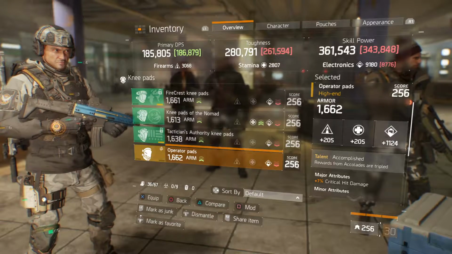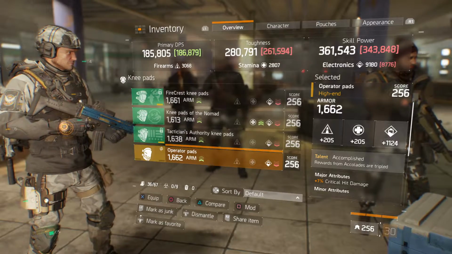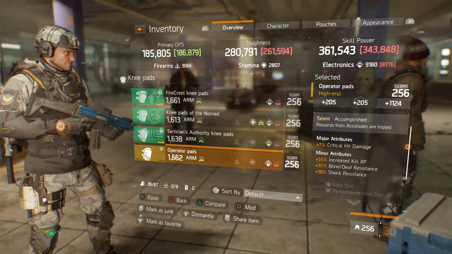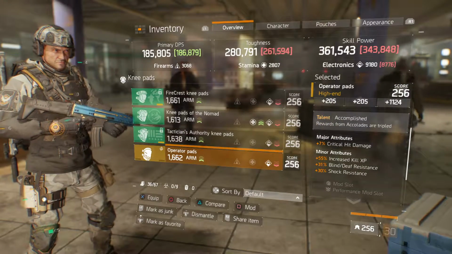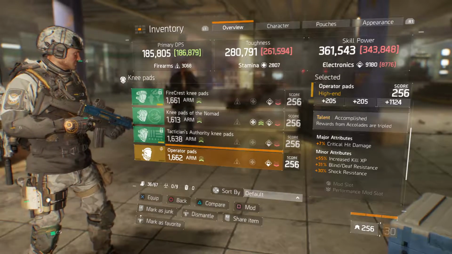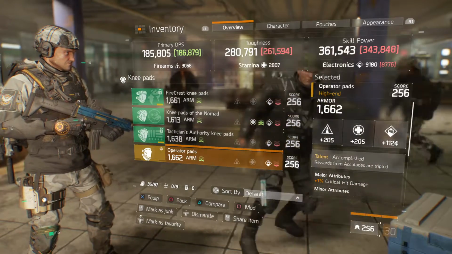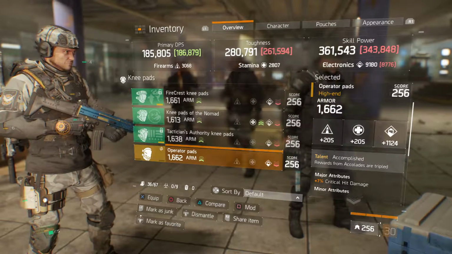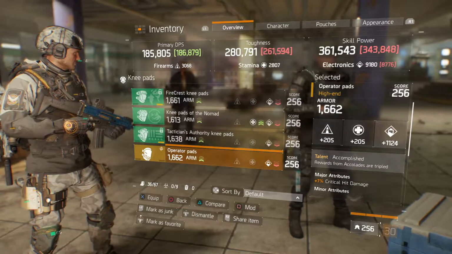Now we got Operator's pads at 1662 armor with 1124 electronics, talent of Accomplished, 7% critical hit damage, 55% increased kill XP, 31% blind/deaf resistance, and 30% shot resistance. As you know, I do not like any other knee pads other than just the gear set knee pads or the Shortbow knee pads.